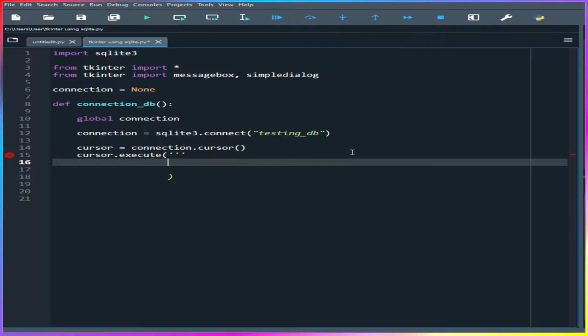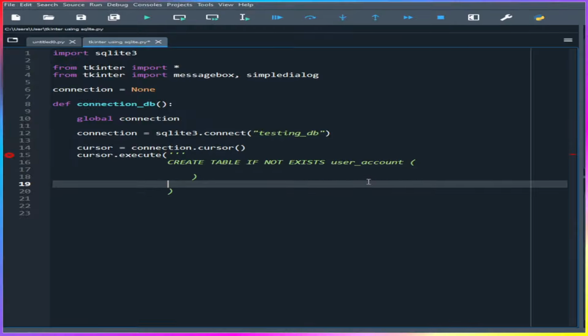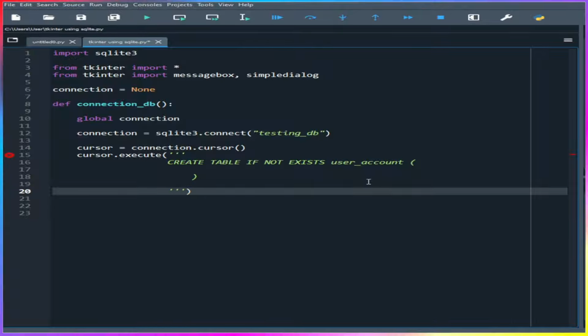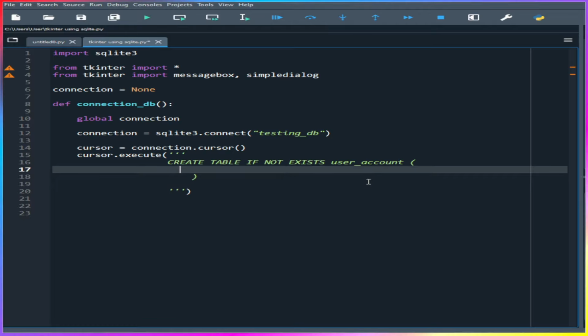Now we will create table if not exists user_account.